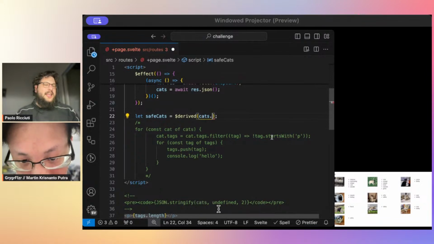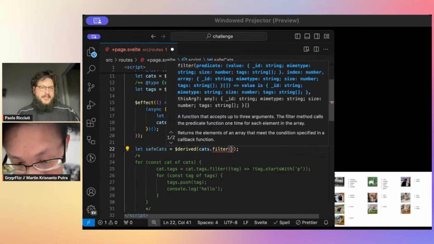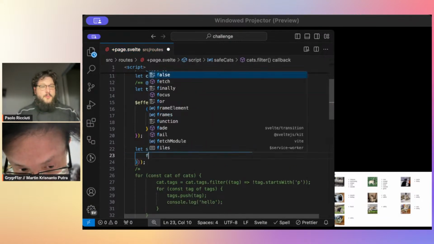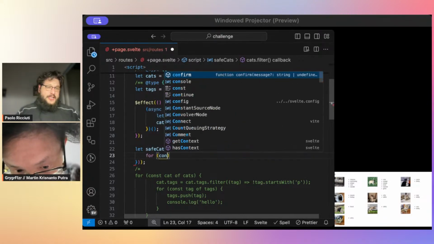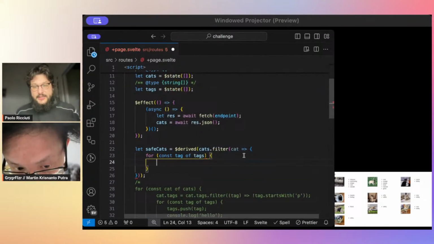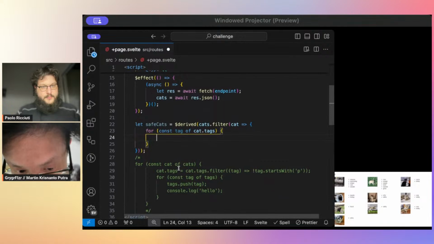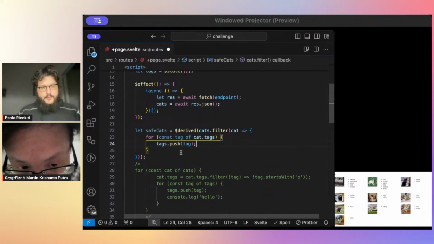I think you can still filter out the tags inside the effect. Then you use the derived to have the list of all the tags. Okay, and then tags, push tags.